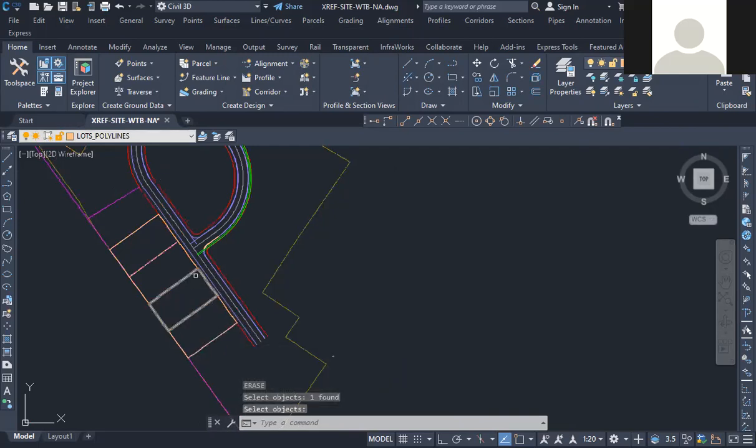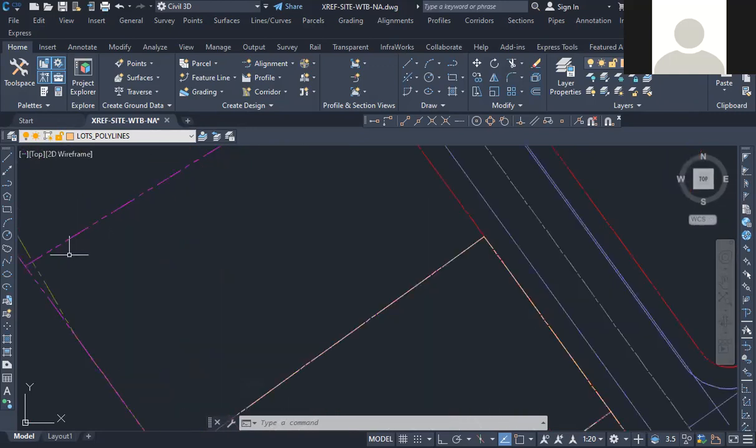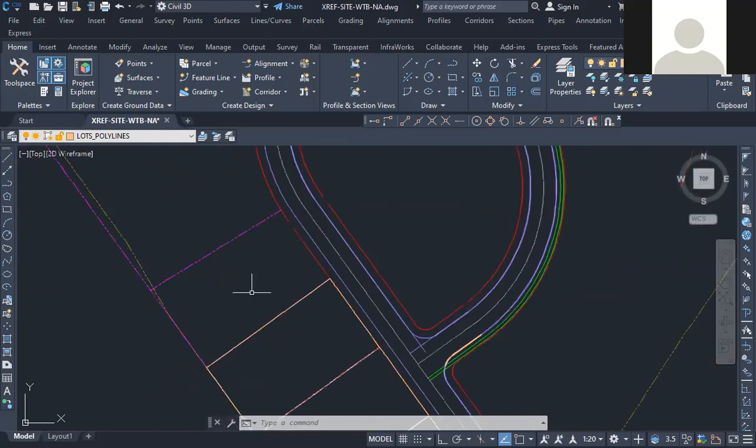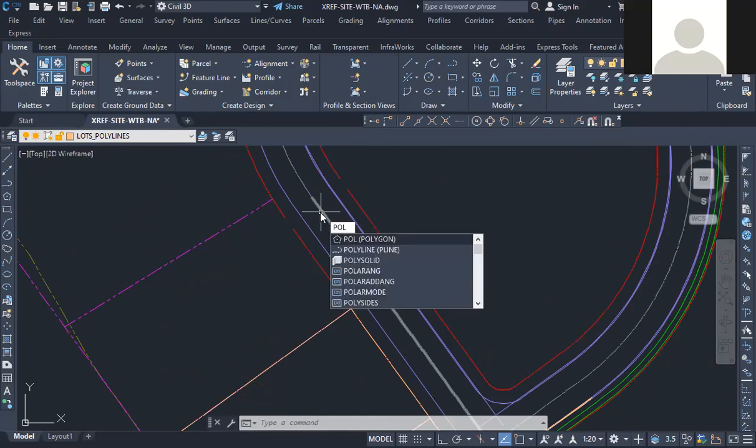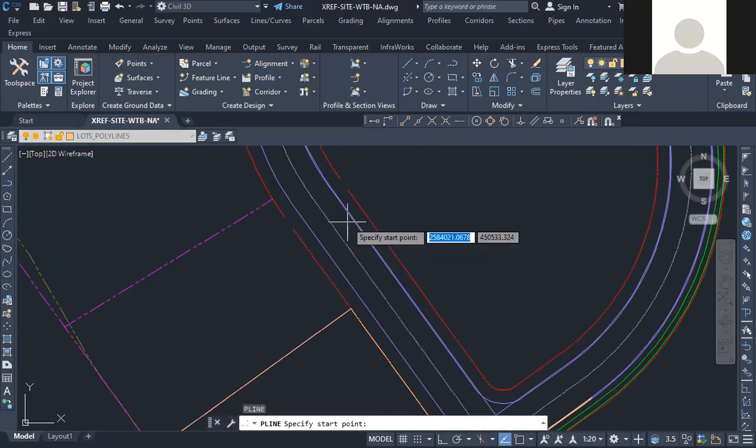So you see how it made me polylines? Now something's going on here. Did you notice how on that last one it didn't make it for me? Why didn't it make it for me? It's not closed. So if it's not creating that figure for you, it is not a closed figure.